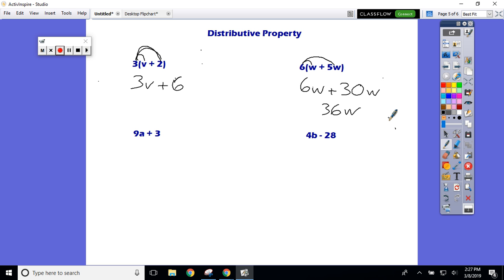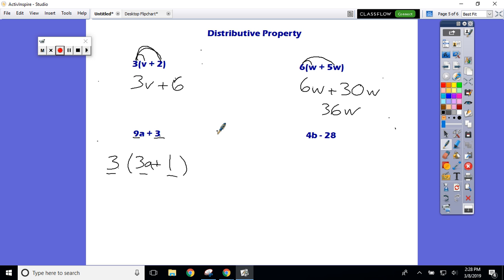So other times the distributive property can be used to sort of work in the opposite direction. Here I have an expression, and I'm going to pull out a number that's a common factor of 9a and 3 and kind of get it back into the structure that I started the other problems with. So I look at 9 and 3 and I ask myself, is there a number that's a factor of both 9 and 3? And it is. 3 is a factor of both 9 and 3. They can both be divided by that. And then I divide. 9a divided by 3 is 3a. 3 divided by 3 is 1.